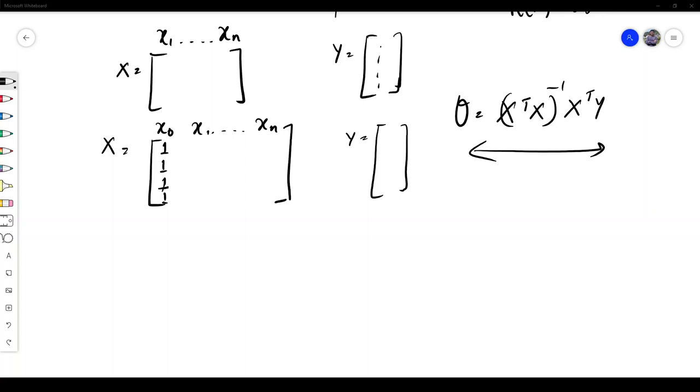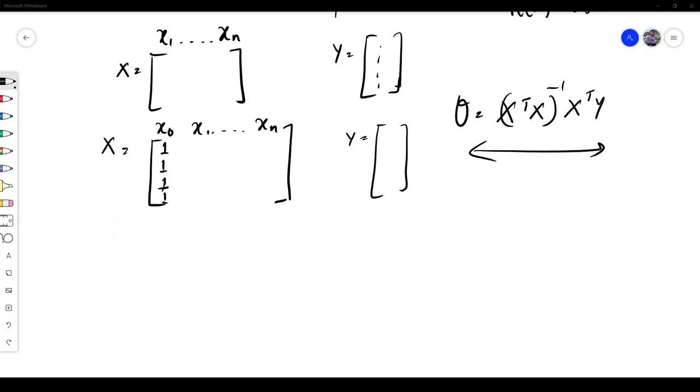The right answer is that it is too complex. Yes, computationally very expensive. Inverse is a very complex operation to perform. Transpose of a matrix is very simple. Multiplying two matrices is also simple. But calculating the inverse of a matrix is very computationally expensive. That is why most calculators don't have the inverse operation.